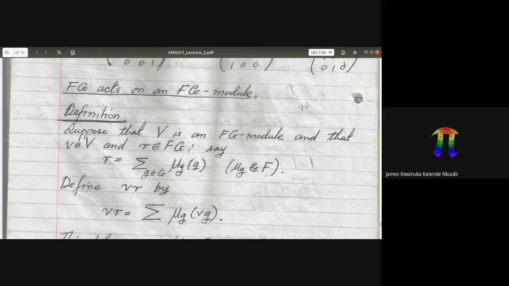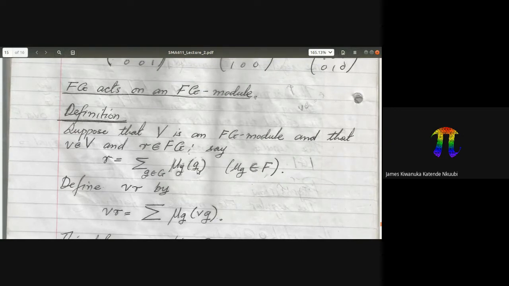So if we pick any other FG module V, and then we pick an element from the set FG. Remember how we define the set FG?